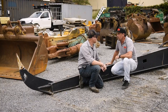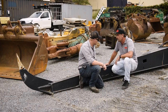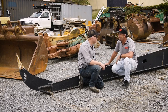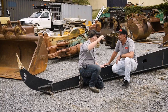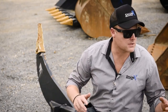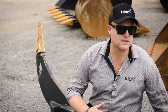So Brett, you guys don't just do the standard off-the-shelf stuff — you customise a lot of different things for different people. What are we looking at here and who did this go out to? What was it used for? So here we have what I'm calling a demolition ripper, for want of a better word. This one was sold to G&H Civil and they're using it for demolition — they're reaching up into the buildings and knocking the pieces down one at a time. The thing with Shorehacks Manufacturing is we're a big enough company to handle the big runs of attachments for all the OEMs, yet we're small enough and bespoke enough to handle the personalisation for things like this demolition ripper.